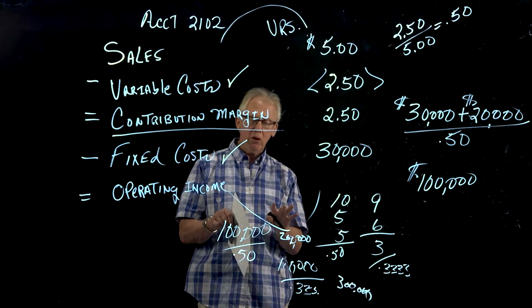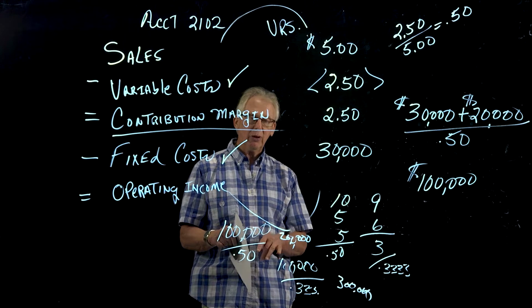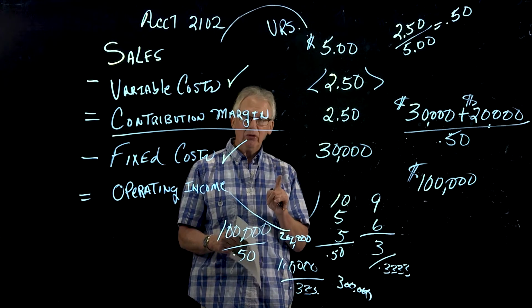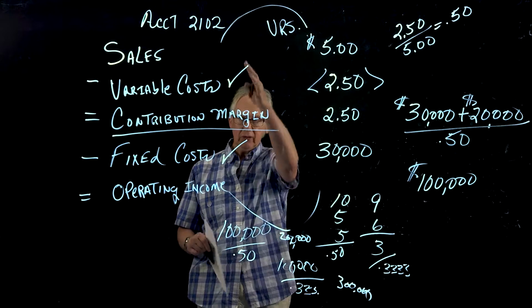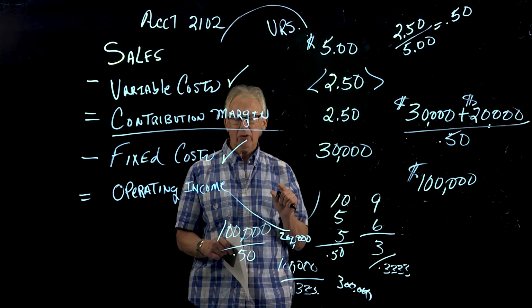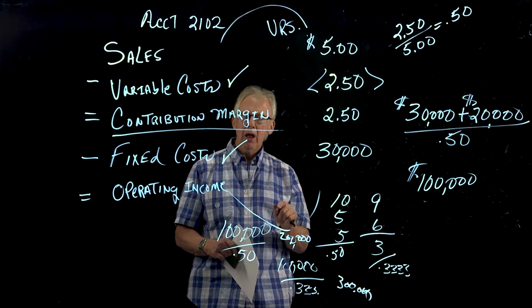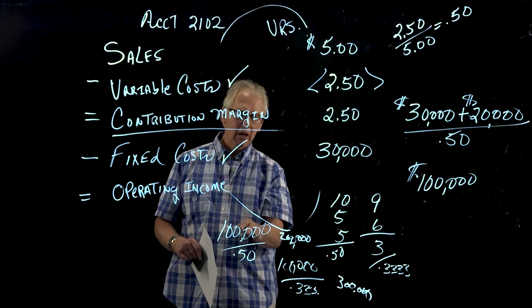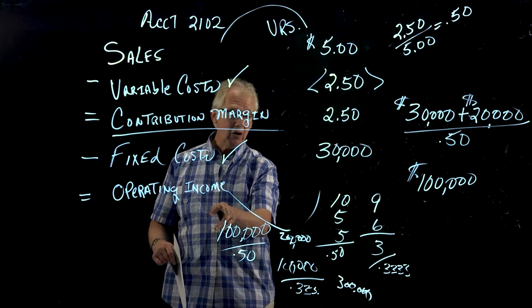And that's a good way to solve those kinds of theoretical questions that you see on the exam that you might not know right offhand. Now remember, this exam's about reading. Not only do you have to know the formulas in this income statement format, but you have to read the question. If they're asking for contribution margin or contribution margin ratio in a question, just take it to contribution margin. Don't go down to operating income. If they're asking for the profit, then you have to go down to operating income.